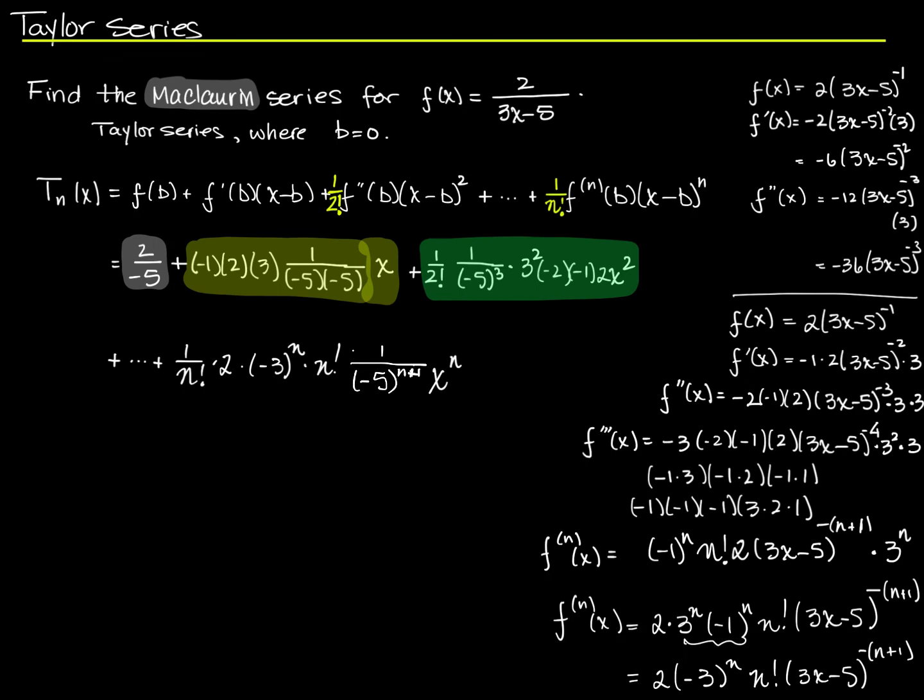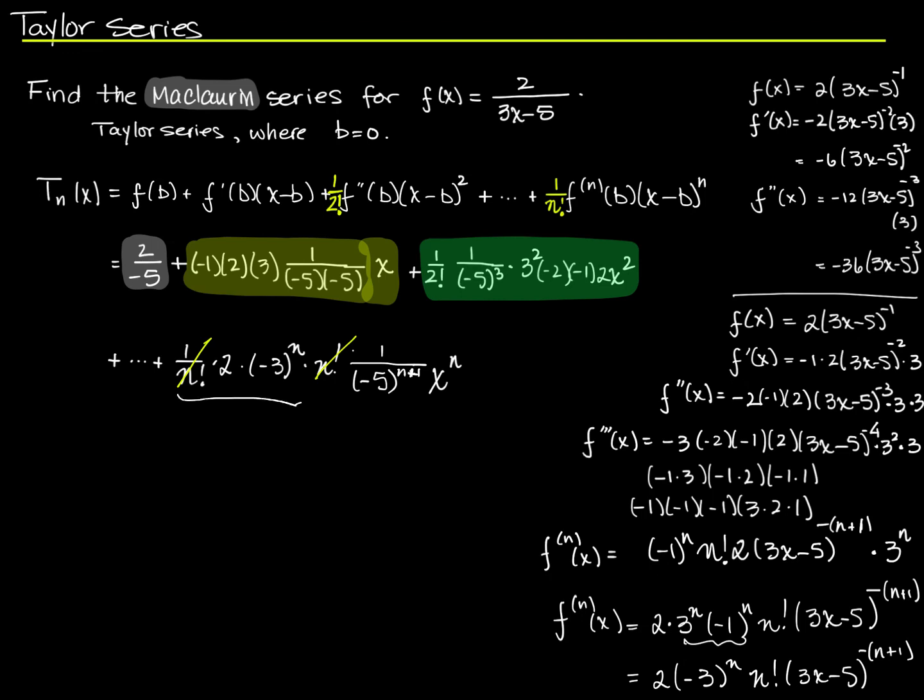And notice that in this case, at least, my n factorial and my 1 over n factorial cancel. Remember that n factorial, let's go with 1 over 4 factorial. Whatever that quantity is, it's equal, right? But even if you didn't believe that, I could show you that this is just 4 times 3 times 2 times 1, and this is just 4 times 3 times 2 times 1, and then the 4's cancel, and the 3's cancel, and the 2's cancel, and the 1's cancel, right? So this 4 factorial over 4 factorial, n factorial over n factorial, these cancel out. So now that I have that, I can tidy that up.